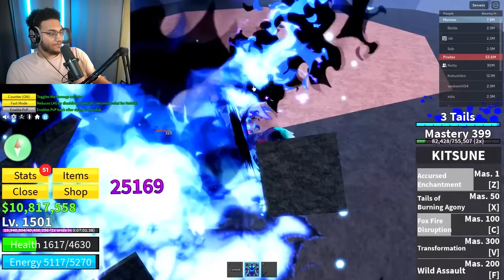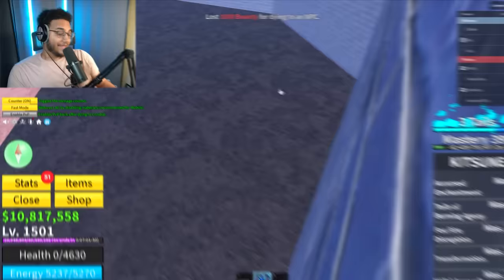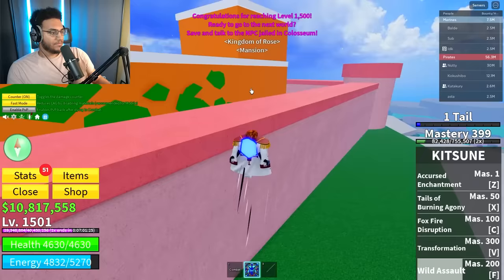I have Kitsune. No way I'm about to die, no way I'm about to die. Hold on, let me weep. Yeah, this boss is difficult. I'm gonna be honest. We have to go defeat him before we can make our way to third sea.